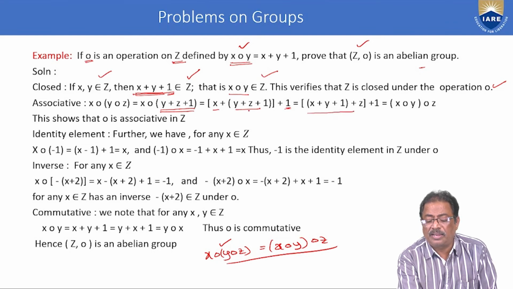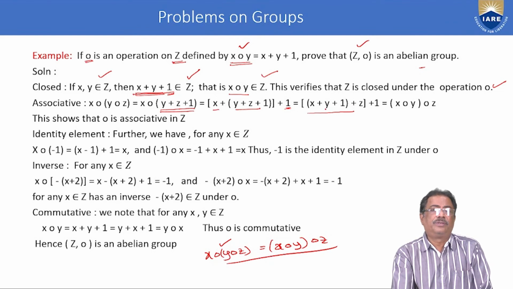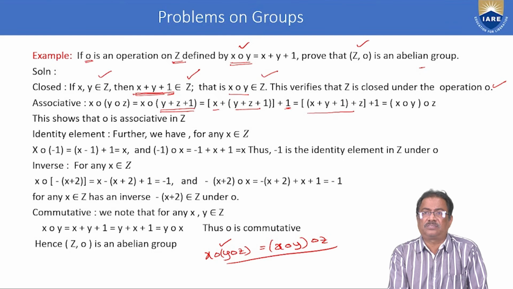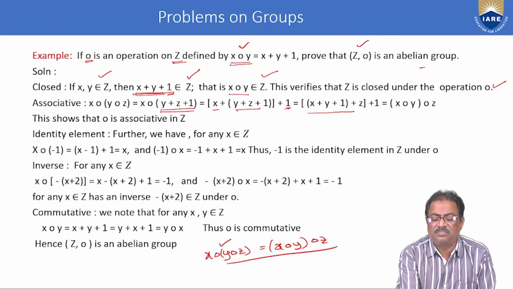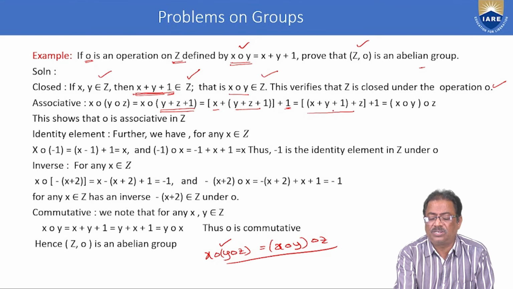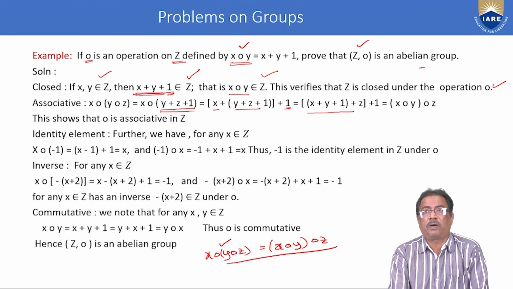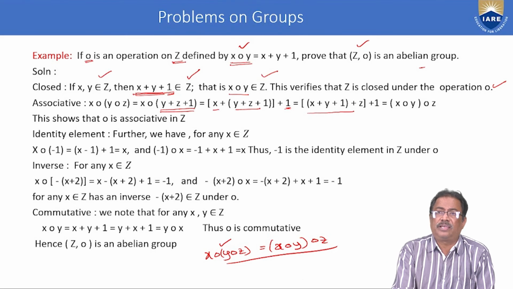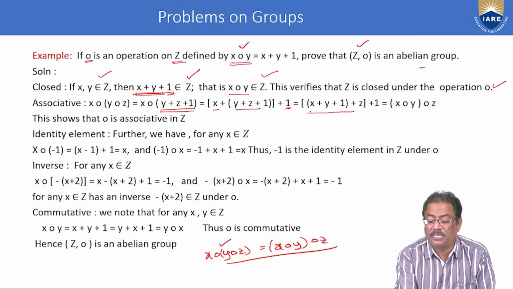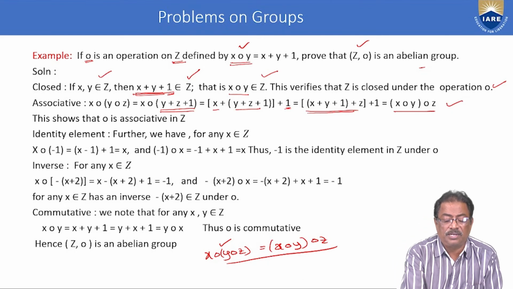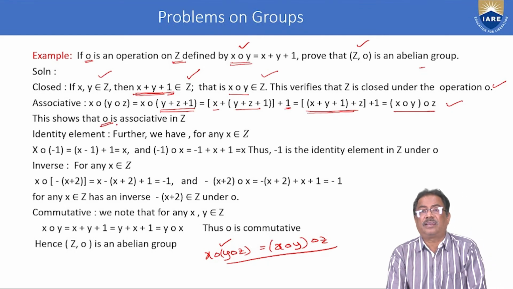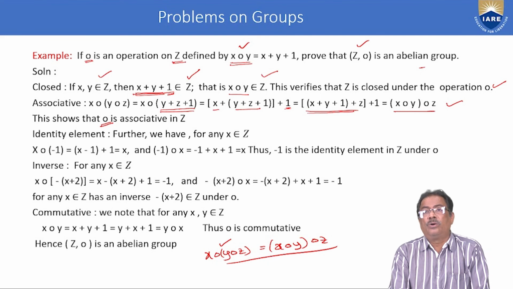So I am going to rewrite this as X plus Y. I am using associativity, because the addition of the integers satisfies associativity. I am just taking numbers, these are the integers, and in any order I can take the positive values. If a negative is there, then that will be different. So I am taking in this order, which is nothing but this. So this shows that this binary operation circle is associative.